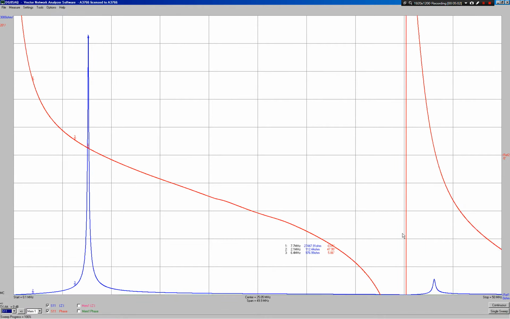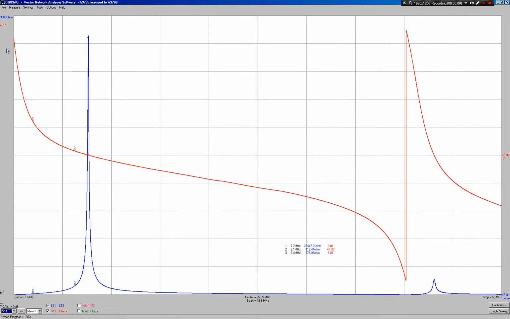Okay, so there is the phase change up here. Let's just auto scale that. And let's take the marker. So marker 1 we've already positioned. We've got that primary impedance peak, 27.4 kiloohms at 7.7 megahertz.